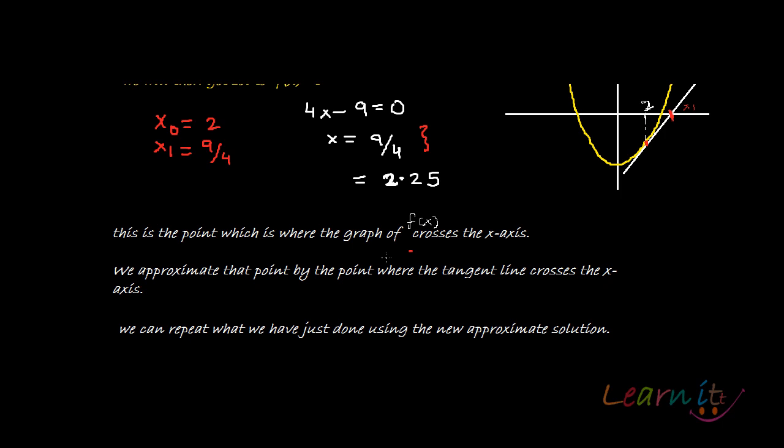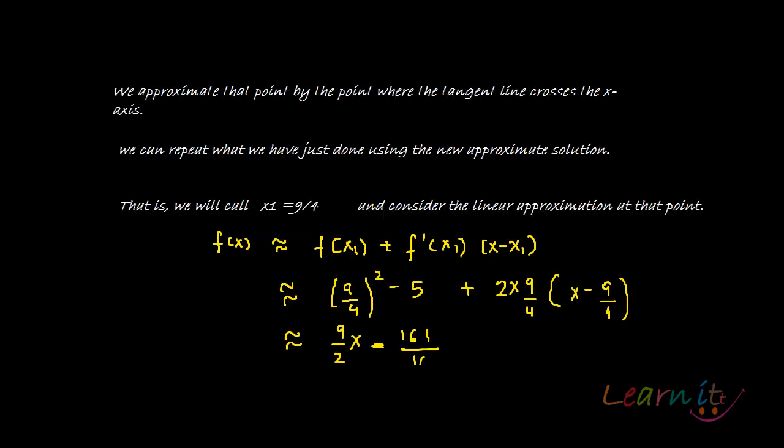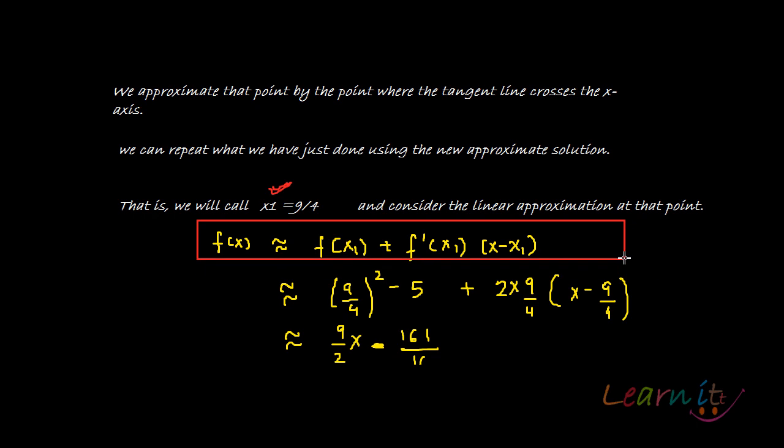We can keep on repeating these steps. When we do, what will happen? We will come closer to the function. There is some gap, an error, between the function and the tangent, and that will start disappearing as we keep on repeating. Now I can take my new point as x1, which is 2.25, and find another linear approximation around that point. I will get 161/72, and so on and so forth. You can even find x3 and so on.